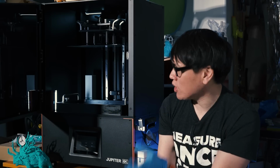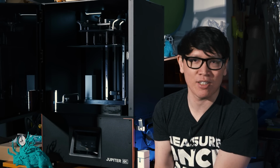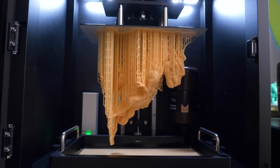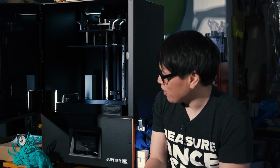But I had no problem just between prints pouring more resin in, using my eyesight to see just how much resin I needed. So that ended up being a feature that I didn't use a lot. Also because I was swapping between different resins and emptying the vat as I was testing this.